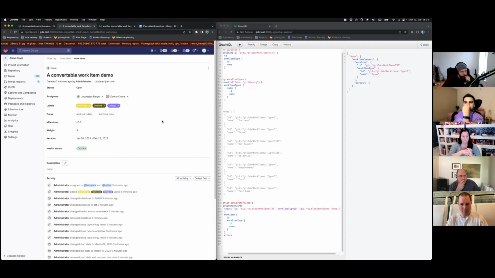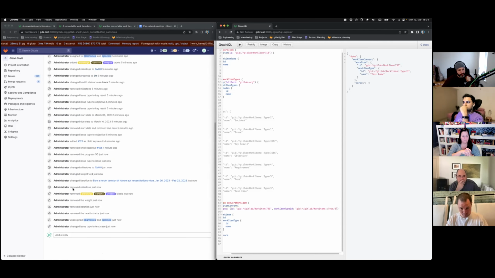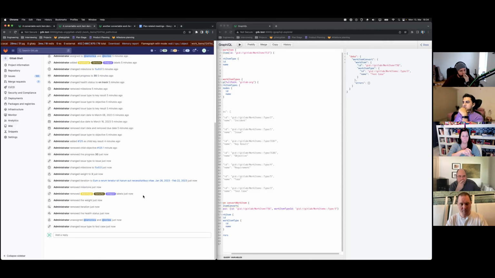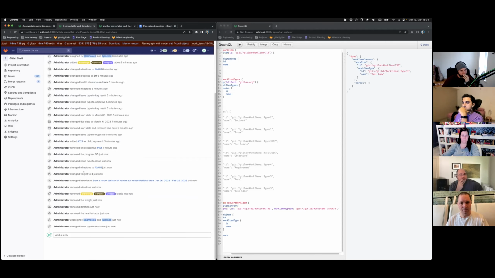And let's say issue was also the wrong type. I want to change to test case. So submitting this mutation again will actually delete all data that is not available in the test case anymore. So if we reload again, we only see what's available for test cases, and at least have the data that was deleted available in our system notes. So we don't have all the data. You can see labels and assignees, but we don't know what the health status was or what iteration we removed. And that's one of the next steps we want to iterate on. So we have the old data as well available as a system note.